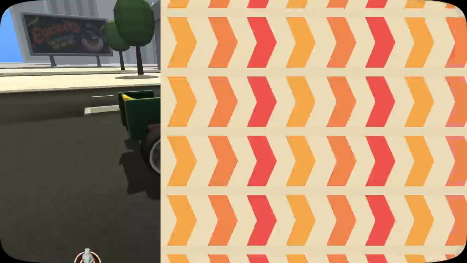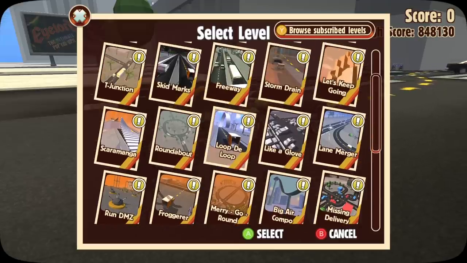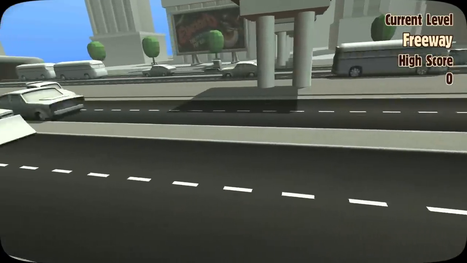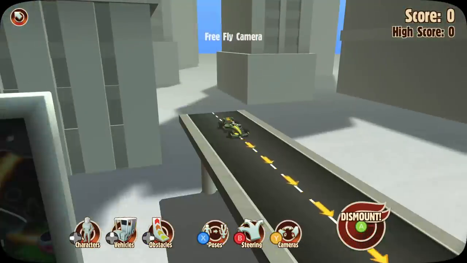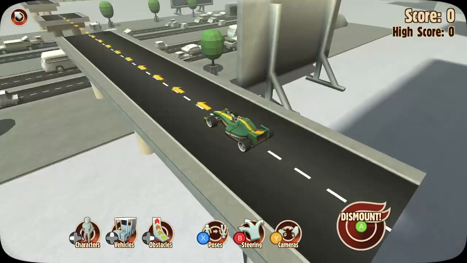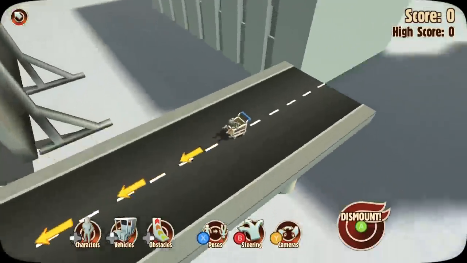Where the fuck did that car come from? Don't know. Is there one that's just like a row of traffic? Just give me the freeway. Yeah. Oh, perfect. This is exactly what I want. Okay, character camera. What car do we want for coming in here? We just want to see how long we survive in a shopping trolley.